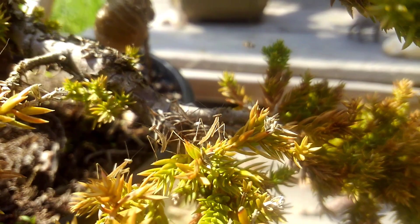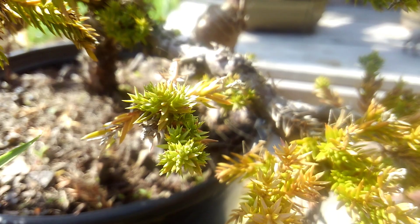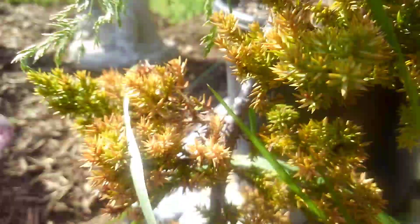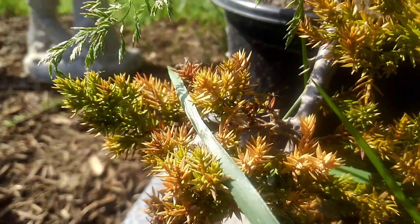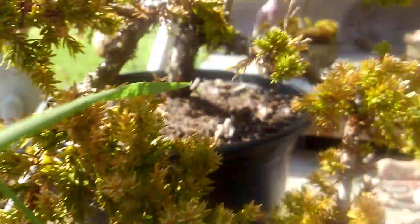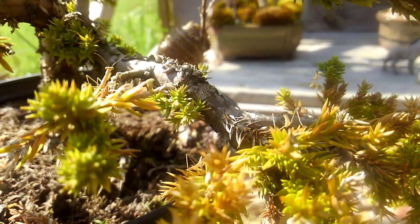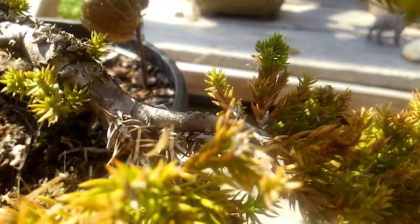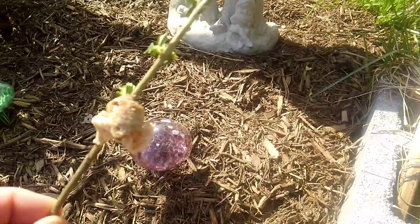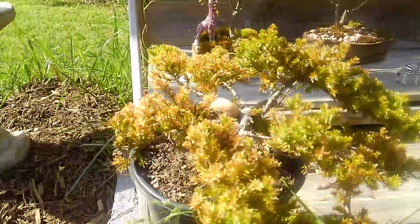Probably right now maybe a centimeter in length, two centimeters — I'm not sure exactly. But they are everywhere. There's a guy hanging out right there. I went ahead and found that one that's on the stick right here. I'm going to go ahead and stick this one in this pot and hope that you can see them right up here on the top playing in the sun.